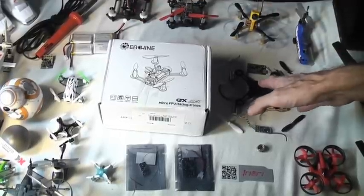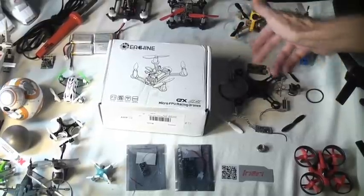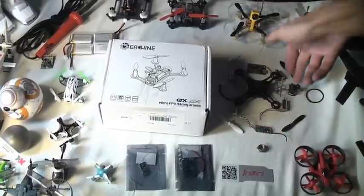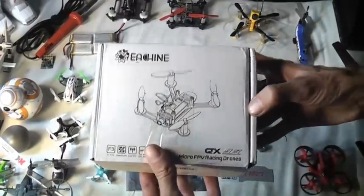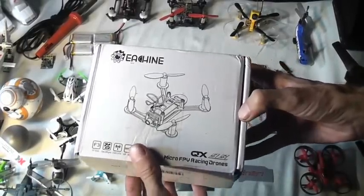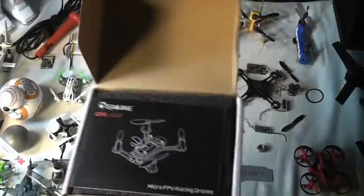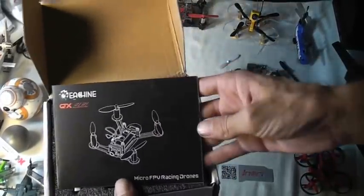And we've got all the parts here for a QX-90. You've got a frame, four motors, a flight controller, a receiver, and of course your propellers, your battery connector and your camera. But the Eachine QX-95 is a ready-to-fly version that has an all-in-one flight controller and receiver, and you can get one that is compatible with your Tyrannus transmitter, or you can get this Flysky version that works with the Flysky FSI6 transmitter.